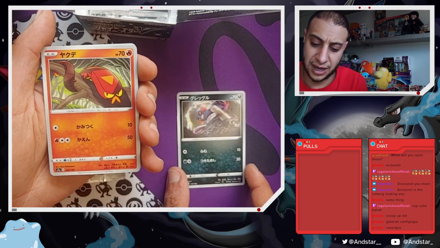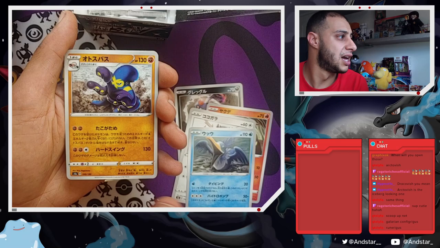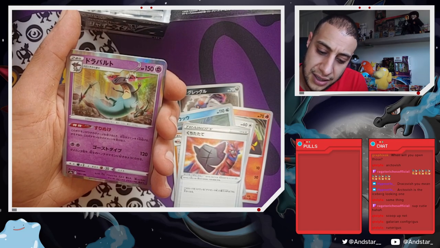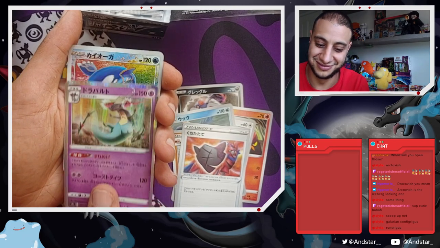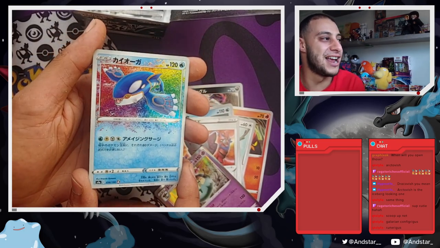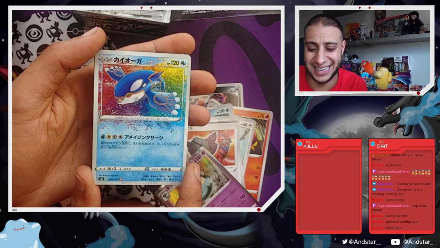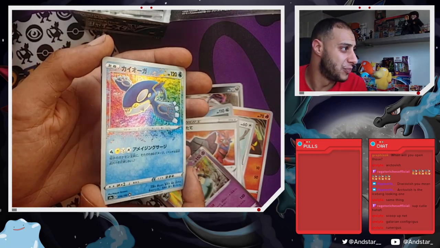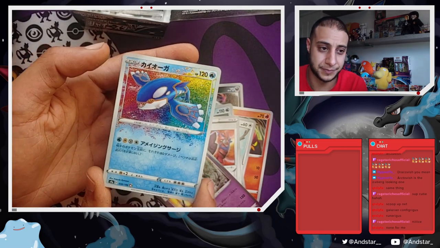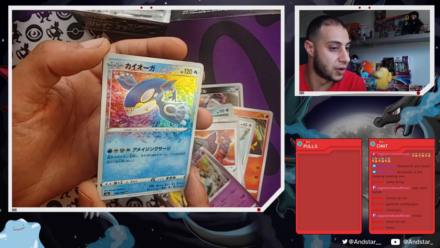All right, guys, starting off with our little buddy, Krookodile, Sizzlipede, Rookidee, Cramorant, Grapploct, another trainer card. Ooh, nice. Is that Dragapult? Hey, and we get an Amazing Rare Kyogre, one of my favorite water Pokemon. Kyogre in a shiny as well. He's pink. He's very, very nice. But again, if we just look at the detail on that holographic, much better. Much, much better than the English versions.